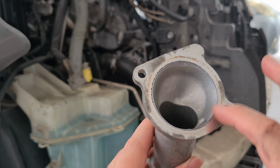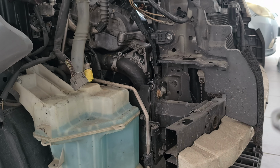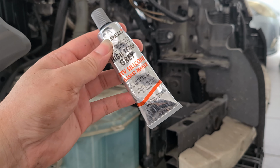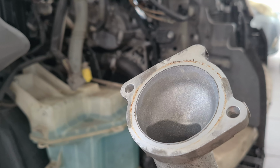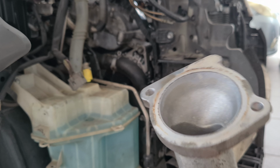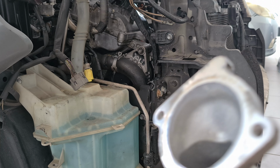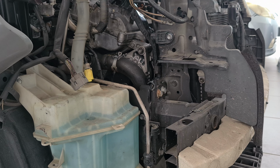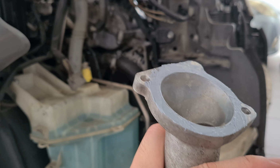Alright, so originally there's no gasket here. Okay, but I'm going to apply a thin layer of grey RTV silicone gasket. Alright, this is to make sure there's no leakage after this. Not that there was any leakage, but yeah, metal to metal. I'd rather have metal, RTV, to metal. Okay, time to just put the nut on it.